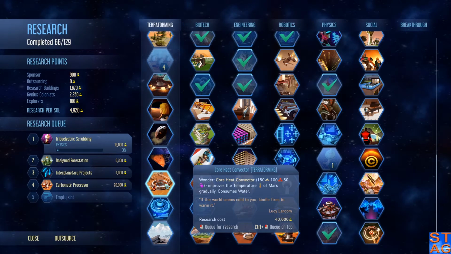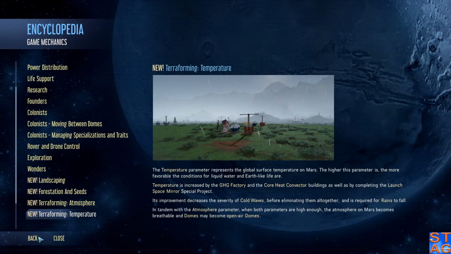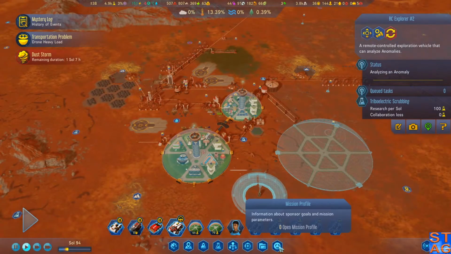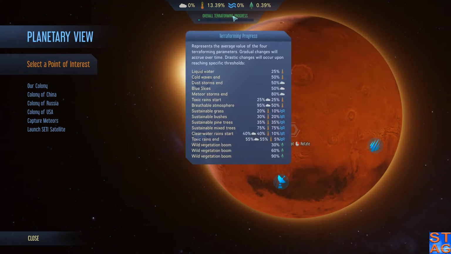Core Heat Convector, it's a magnetic field generator. That's on my wish list. Not going to go for it just yet. That is going to increase the temperature of Mars very quickly and allow for liquid water that much sooner. For liquid water, we've got to get the temperature up to 25%, and getting rid of the cold waves happens at 50%. So we've got a ways to go on that front.